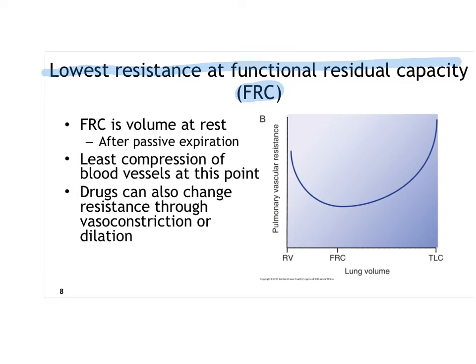What that is, that's when it's at rest, really. It's after you've had passive expiration. No forceful expiration. You're just sitting here normally breathing, and after you've expired, that's the volume that's left in my normal lungs at rest. So I'm not pushing and I'm not pulling, and therefore I've got the least resistance. I've got the least compression of my blood vessels at that point. The alveoli aren't very distended, it's just an equal amount, so I don't have a lot of pressure there, and I don't have a lot of force pushing air out on expiration. So that's the point where it stays.